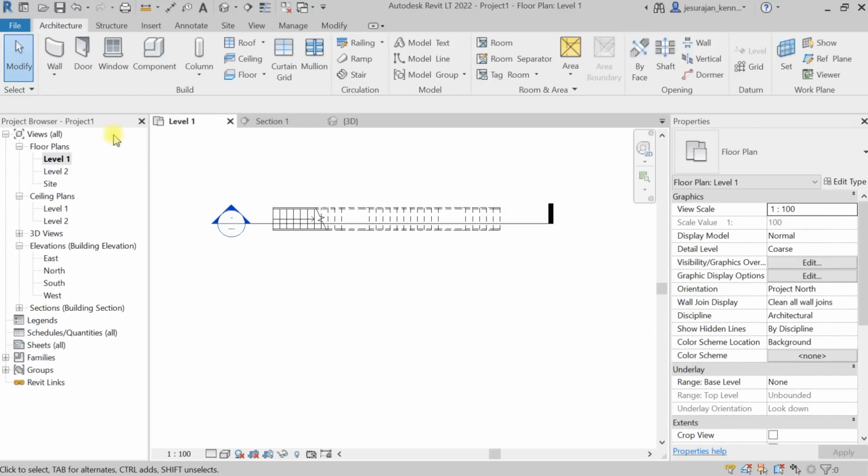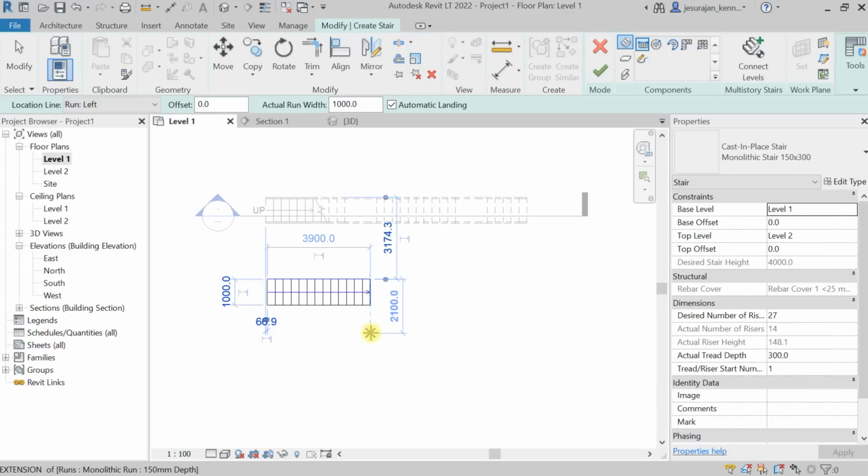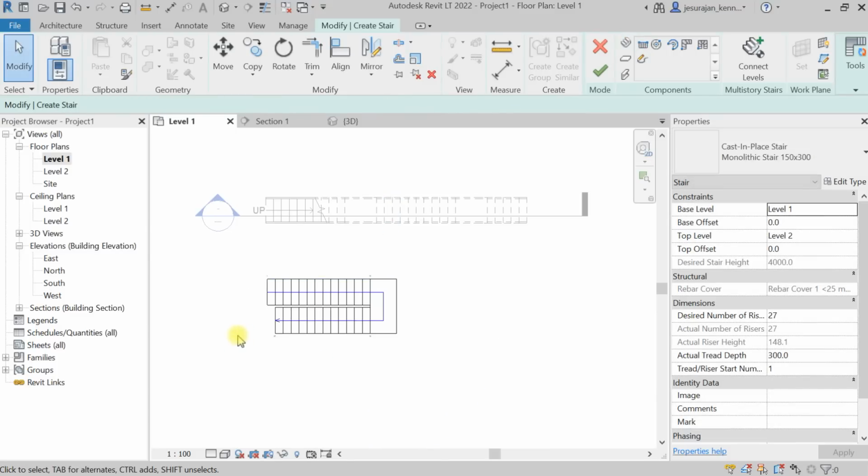So I'm taking the staircase, going to Architecture, stair option. So I'm going to create a stair. Let's keep it half. So 13 risers created, let it be 14 risers created, and I'm coming back here, and I'm finishing the stair.